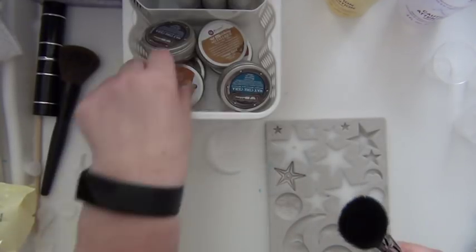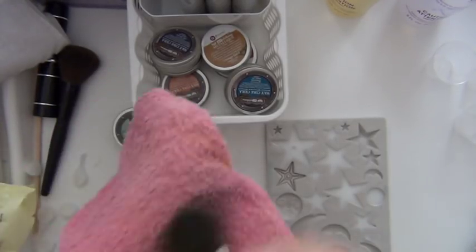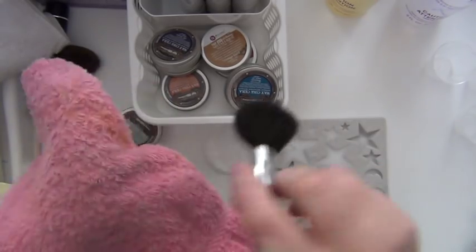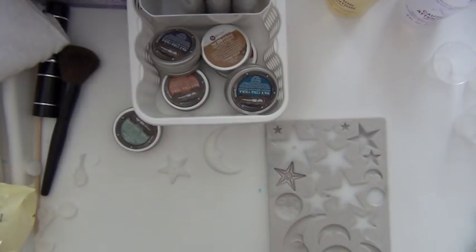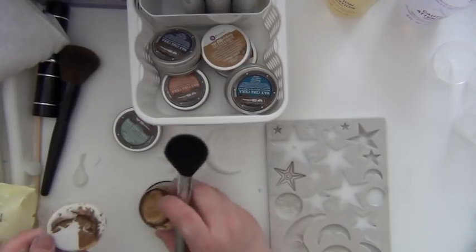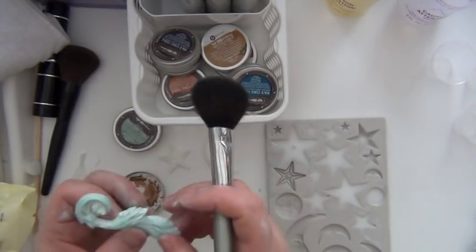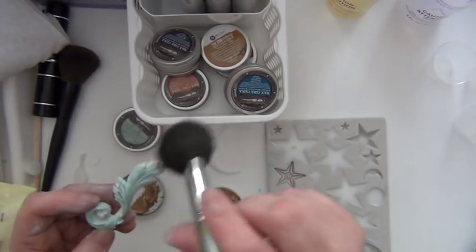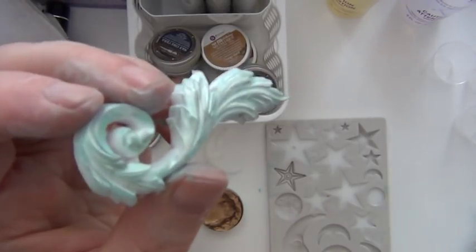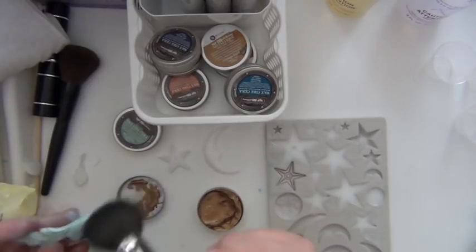So what you could do, of course, is try to clean it up in between layers. And I think it's a good idea to have something with some texture on. So perhaps an old towel like this could do the trick. And you can see that this wax goes a long way because there's a lot of wax left there. So I think I'll just try to... No. I'm just going to take a little, just to see what happens, if it picks up anything. It's getting on really softly. So you really need to find your perfect brush for this method, so you're happy with it. So there's a difference in brushes, I must say. There isn't that much now, I know, but I just wanted to keep it sort of soft this time.